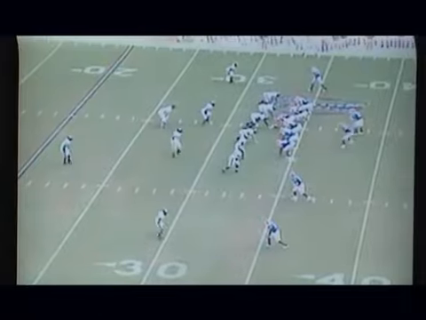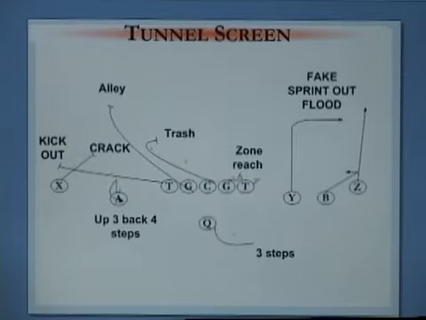Our next screen is a sprint screen where we're going to start the sprint one way. Quarterback's going to take 3 steps and redirect, throw back to the backside. We'll run into a 1 receiver and a 2 receiver side over here, so the execution for the lineman is basically the same. No changes for them.